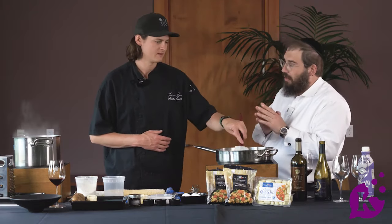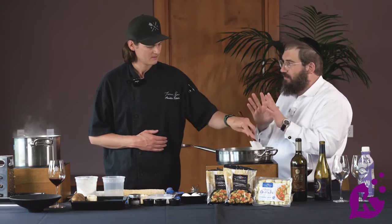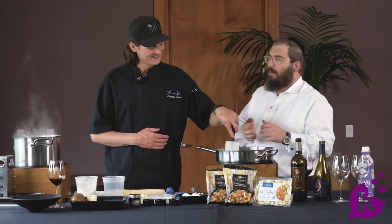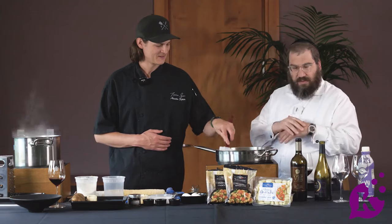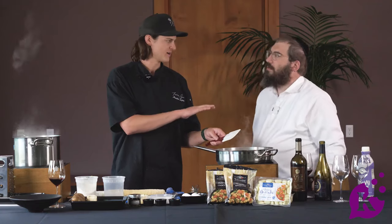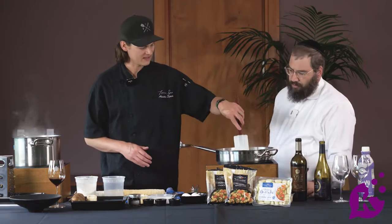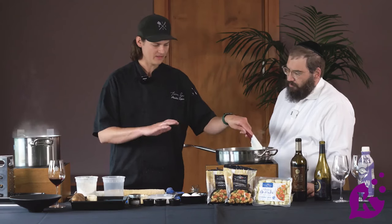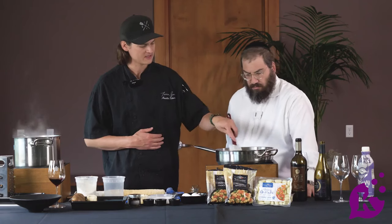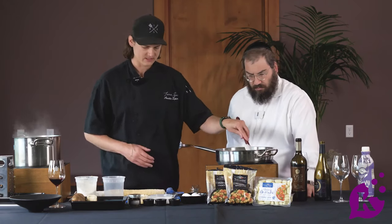If you put too much truffles... I know it's the restaurants that like telling you how expensive, but in my opinion, too much truffles just kills the dish. You don't want too much. There's also a big difference between fresh truffles and something like these. They're white truffles and black truffles. Yeah, and they both certainly have their place. But we're going to be using these Tuscany canned truffles, or jarred truffles.